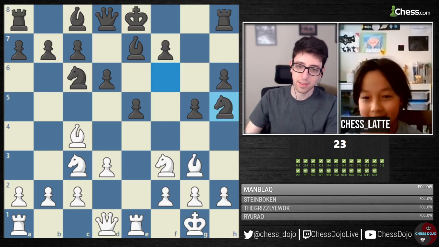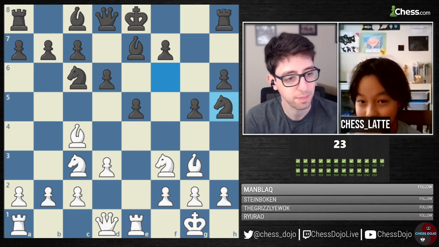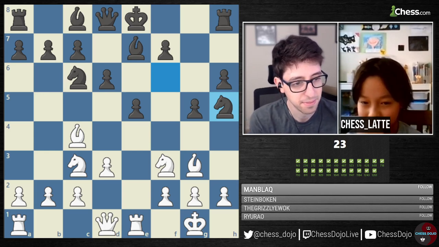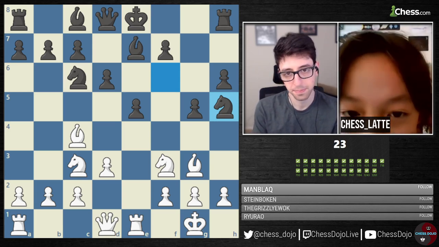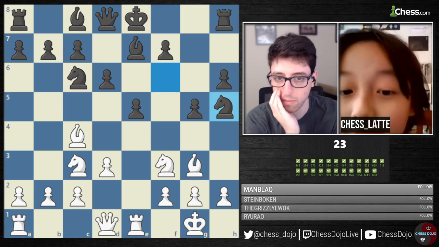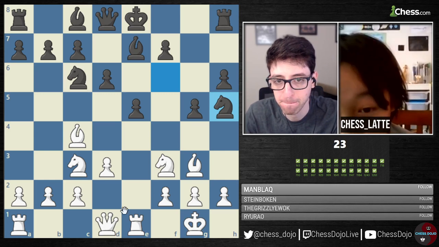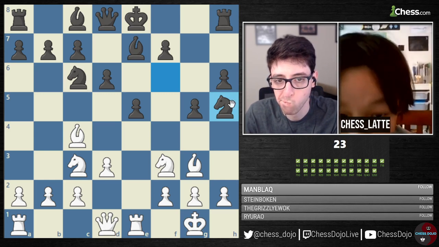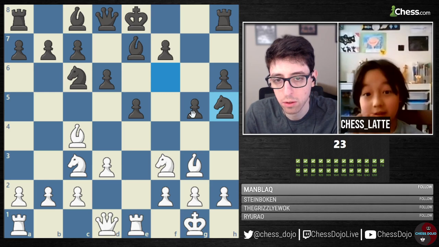All right, next one. Okay, so we're on 23, right? Yeah, 23. Nice. Knight takes g5. And if bishop takes g5, I have queen takes h5, I think. So knight g5, can black do anything else? Oh, wait, there's knight takes g3, but then I go knight takes f7.